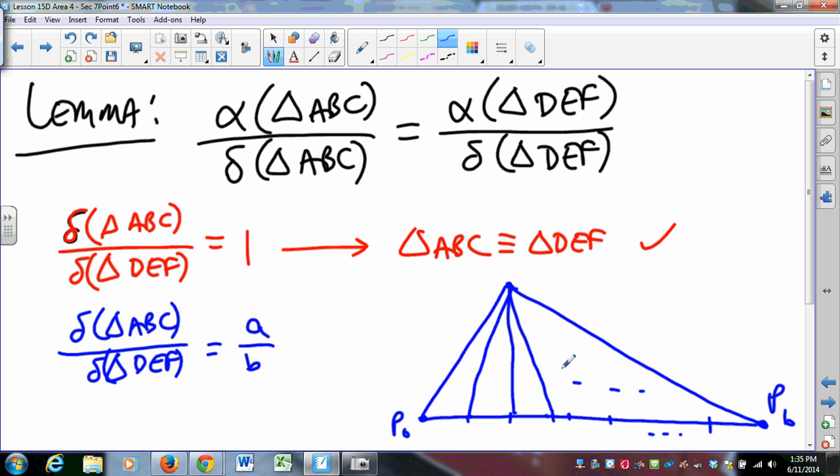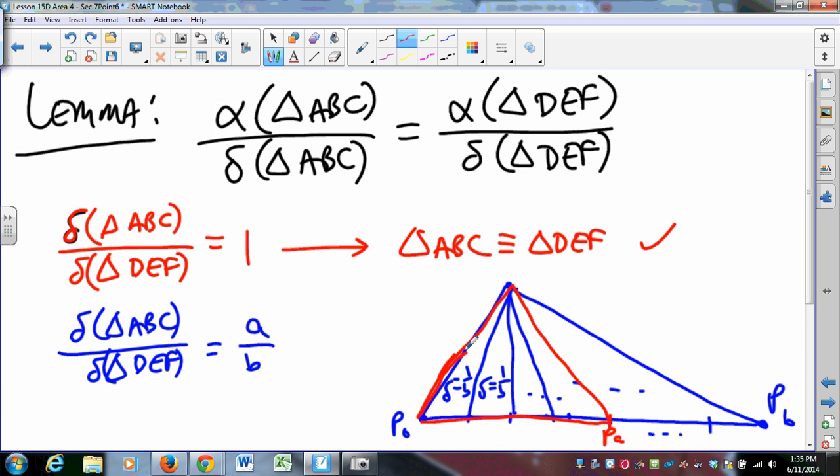each of these little triangles has 1 over B of the defect of the whole triangle. So this defect is 1 over B, and this has defect 1 over B, and so on. It should be noted that if you were to find the Ath point along the way, this triangle would have A B-ths of the defect.